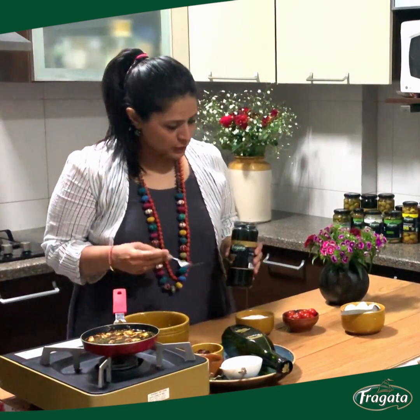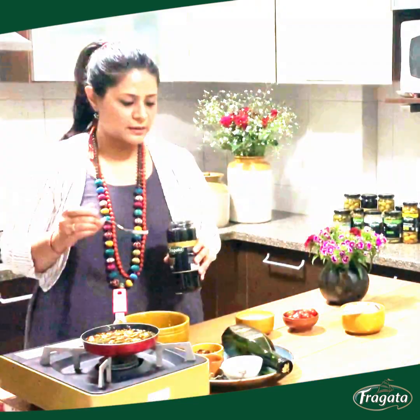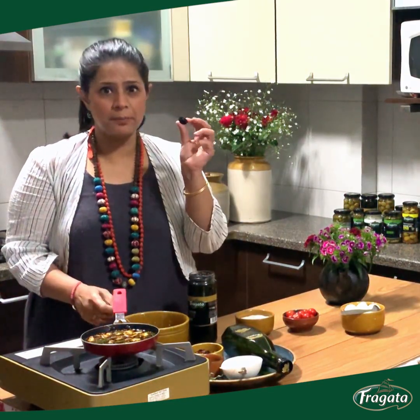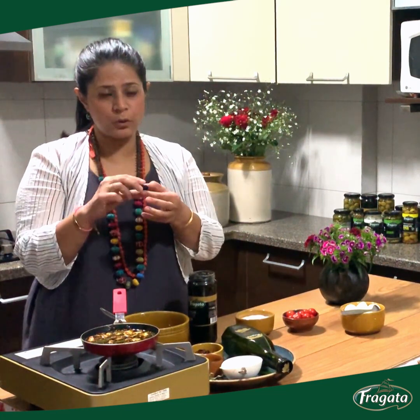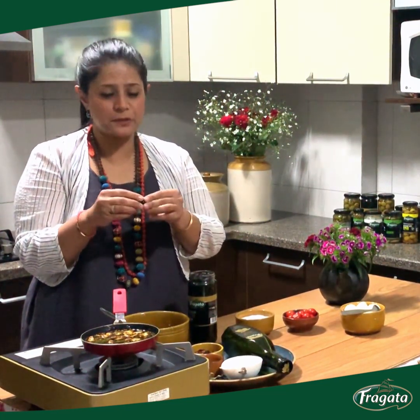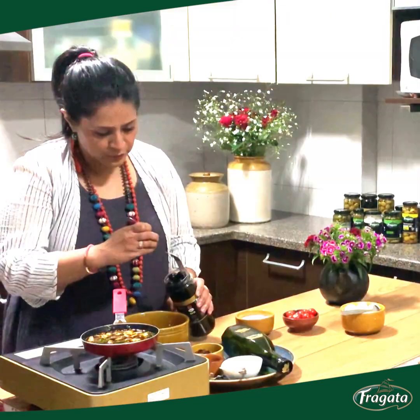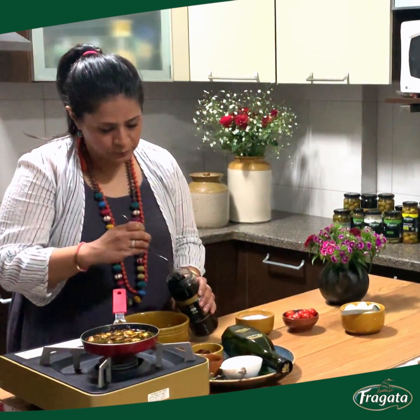So let's focus on the olives here. We've got some black pitted Spanish olives from Fragata. They're nice and plump. Sometimes you get olives that are sort of just dried up. They're in the brine and they're just absolutely plump and delicious. So we're going to add some of the olives in our bowl.